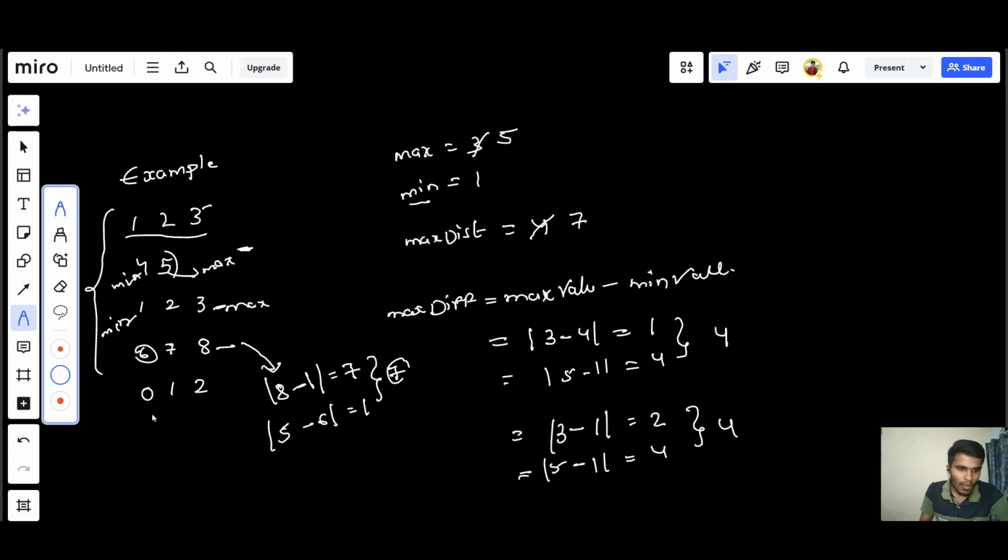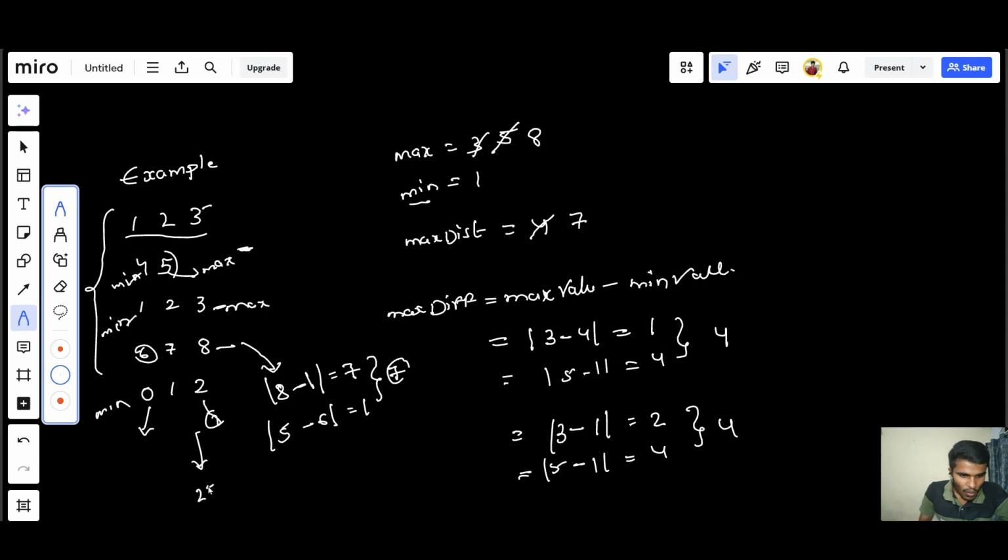Now we are at the last array, where 0 is our minimum and our maximum is 2. Don't forget to update our max and min values. Our max value is the maximum of 5 and 8, which is 8, so I'm updating it to 8. And the minimum of 1 and 6 is 1, so I'm not updating our minimum value. Till here, our maximum value is 8 and our minimum value is 1. Now this is our maximum in this array, so I have to subtract this min value from this max value. I'm doing this here.